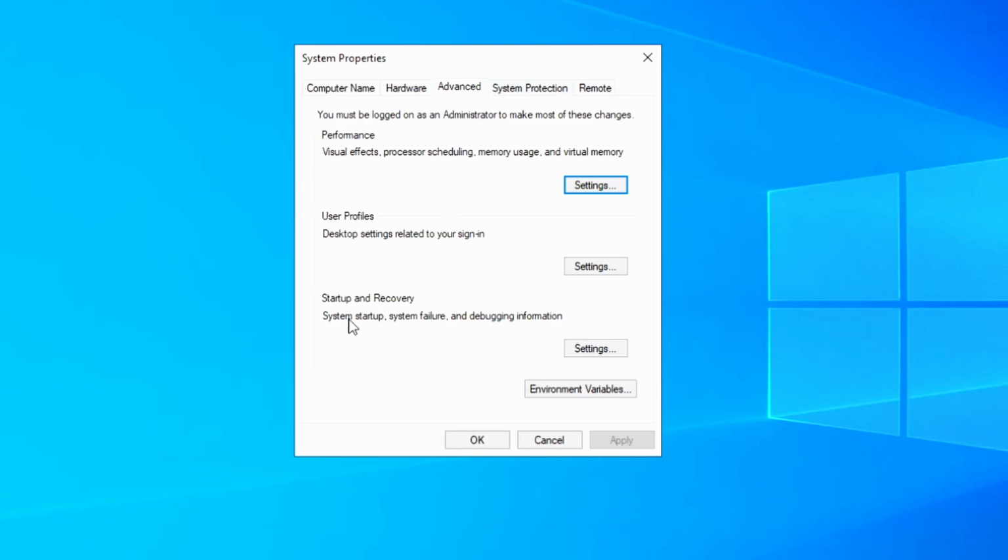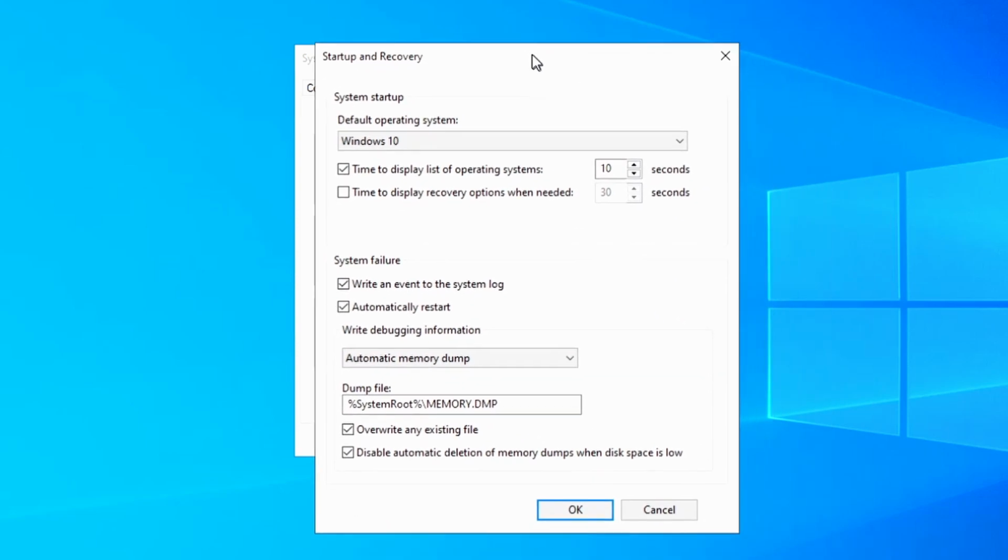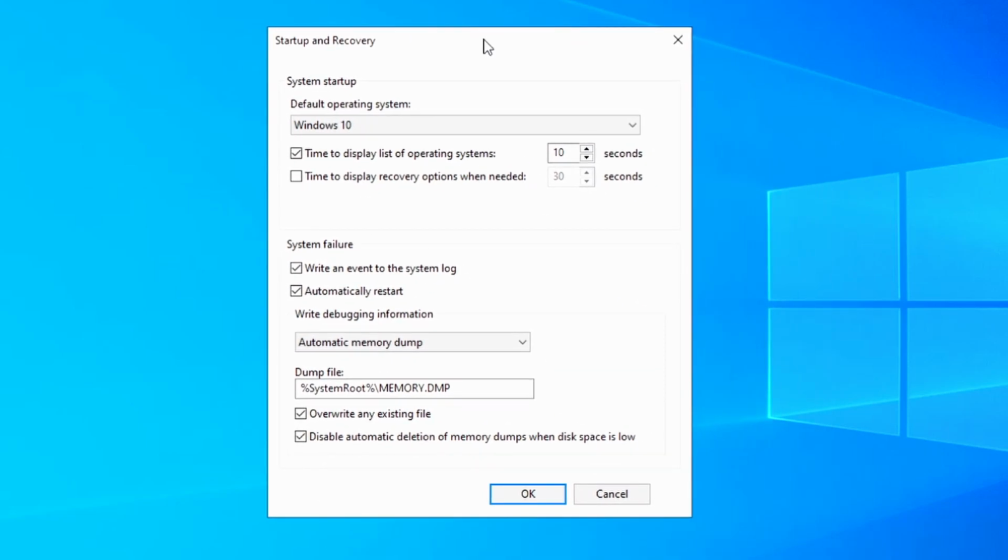We're gonna go down here, hit startup and recovery. So this is a big setting that you can change, and I would highly recommend changing it, especially if you have a SSD or a higher end computer. This should by default probably be 30 seconds. So I would take this down to 10 seconds if you have a higher end PC. Now, if you have a lower end PC, please do not do this without setting up a recovery, because what could happen is the next time you restart your PC, you get a blue screen and you're gonna have to reset your entire system if your computer cannot handle a 10 second boot time.